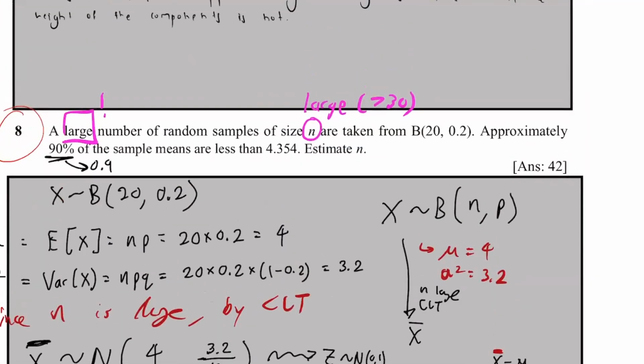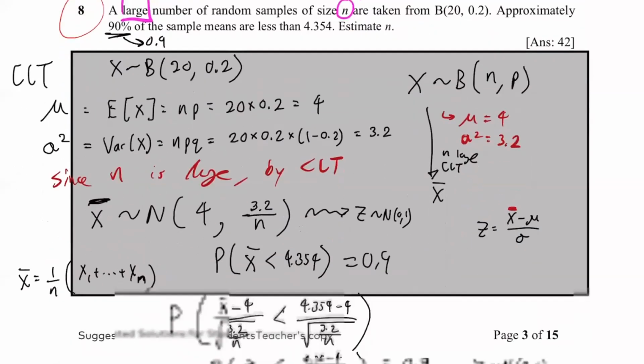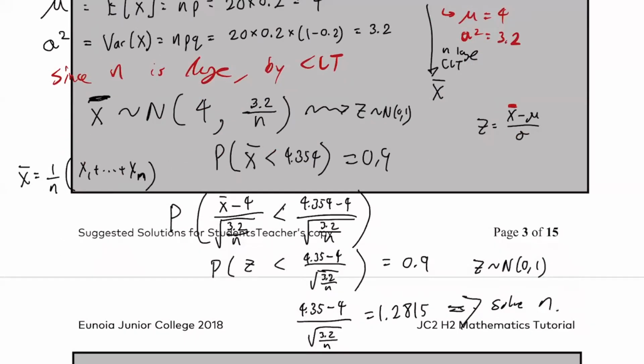Yeah. Then alternatively, you can use the GC. Do you need me to show you the GC method? Don't need, just how would you do it? You calculate the CDF, but when you're keying in the standard deviation, you take the square root of 3.2 over x. Or use the variable x, the X theta n below the link button. You know that button, right? Variable button on the GC. Okay, don't need to show.